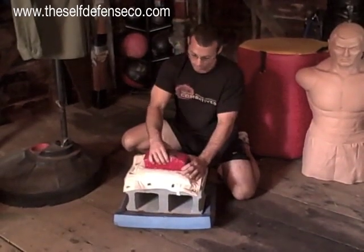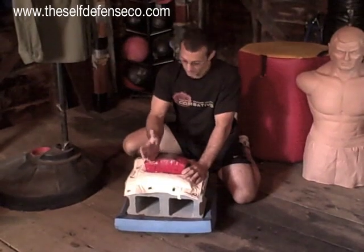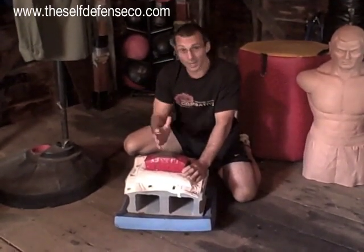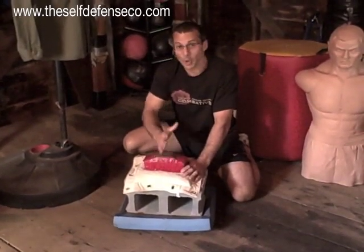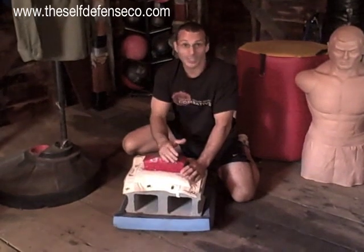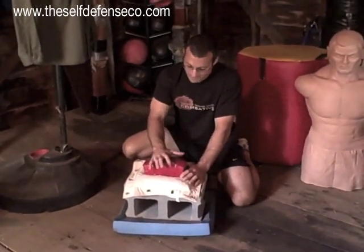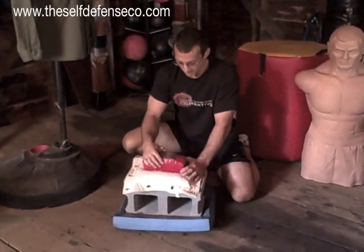But just make sure when you're doing it to start off gradually, okay, and then build up the intensity. If you get blood, if you get pain, if you get discoloration, you've got to stop. If you hurt your hand, if you break a bone, you can't train. So take it easy over time until you really start hammering home on this.